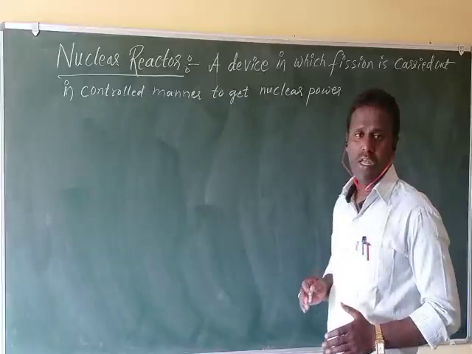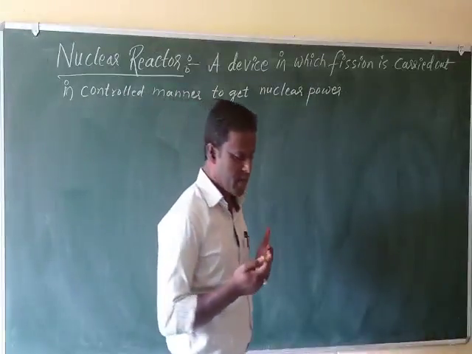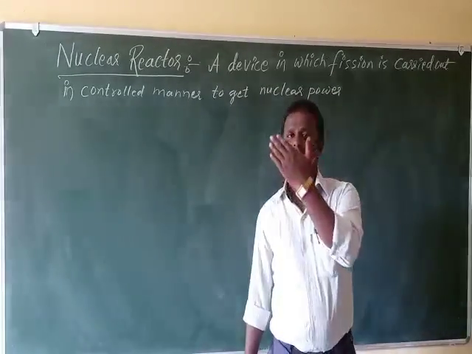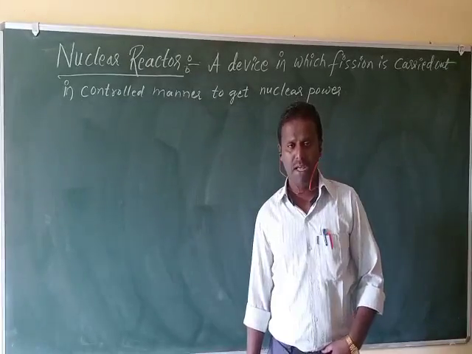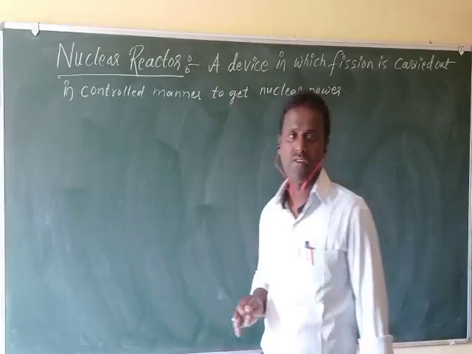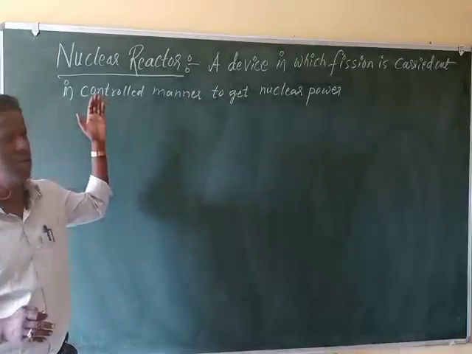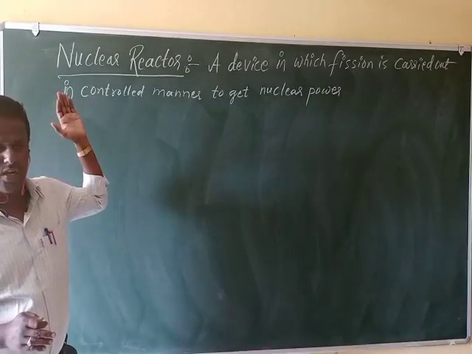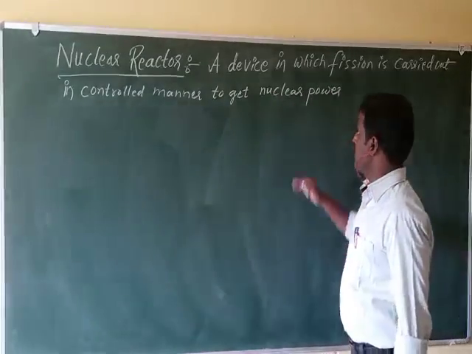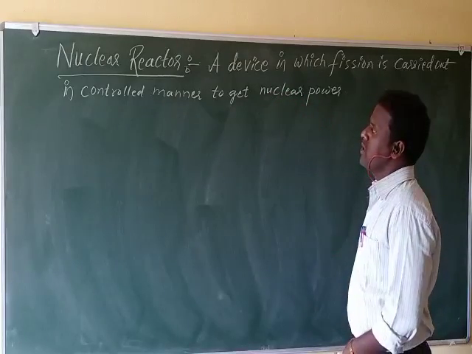So what is the use of a nuclear reactor? By the nuclear reactor we can get a maximum supply of electric power. The current that we use for our daily applications, for our daily life, comes from nuclear reactors. Near this place, we have a nuclear reactor in the Shakti Nagar thermal power plant. Here the nuclear fission process is maintained at a constant level, that is, in a controlled manner.